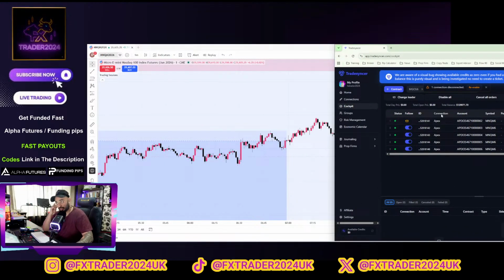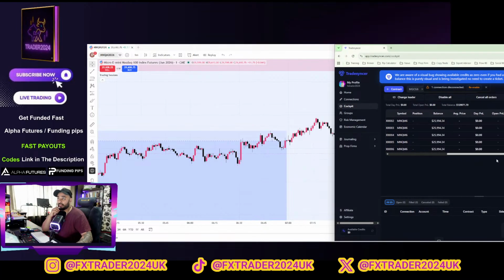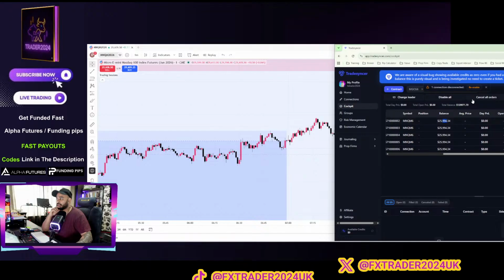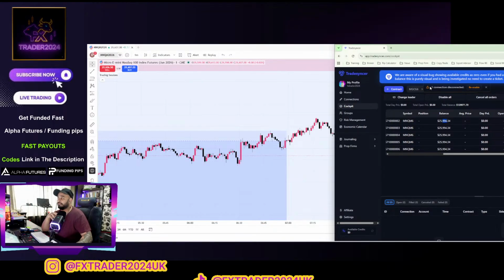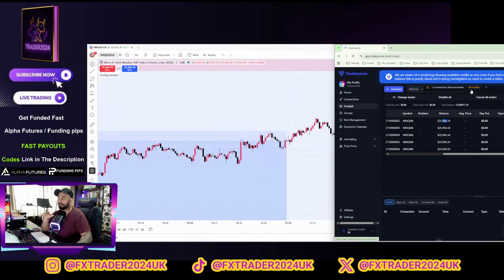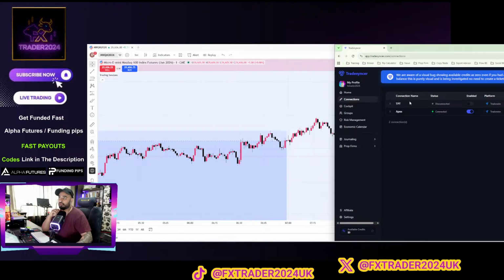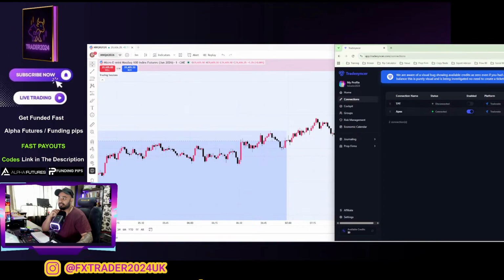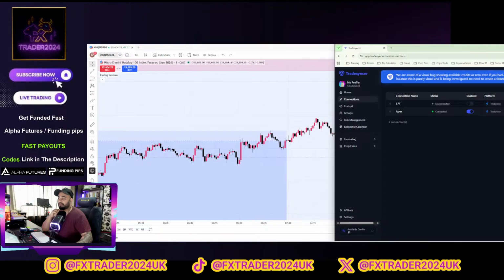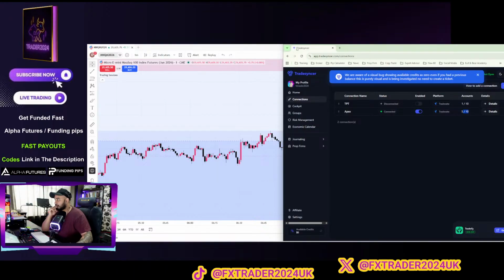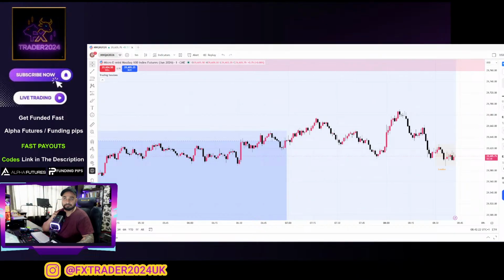So we're copy trading across 5 accounts right now. They're 25k accounts, and you can see each account has over $900. And this is where you have to be very careful. Look, it says one connection's disconnected, and to re-enable it, but I'm not re-enabling that connection because that connection is the Take Profit Trader one. So that's where we're taking a payout from today. So I've disconnected that, and we're copy trading 5 accounts out of 10. As you can see there, 5 accounts out of 10 on Apex. So yeah, let's go Apex, guys.